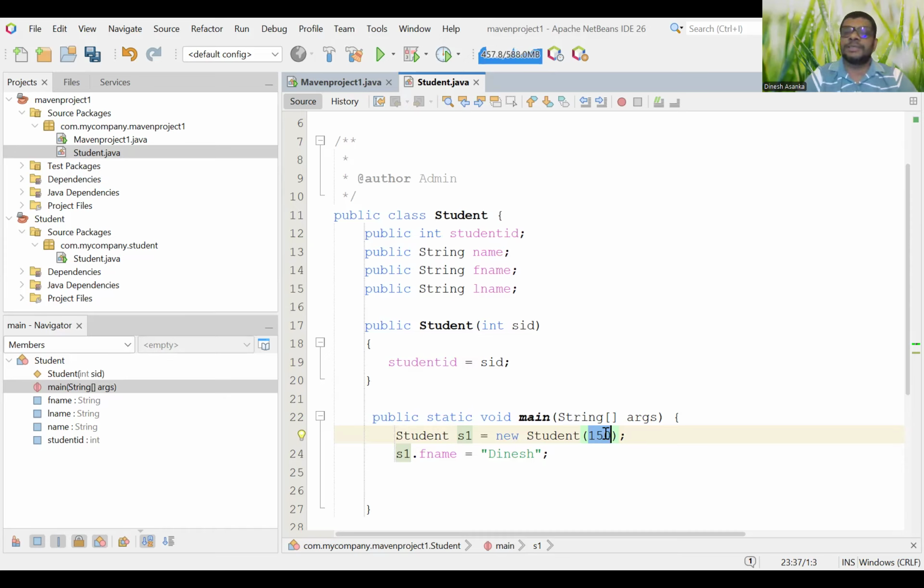Now let's complicate the situation. There can be another situation, where it can be either a student ID or a student national ID number.